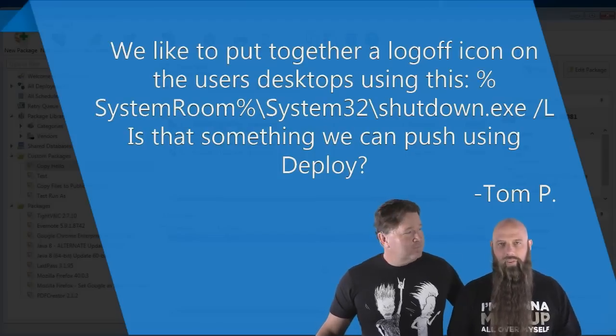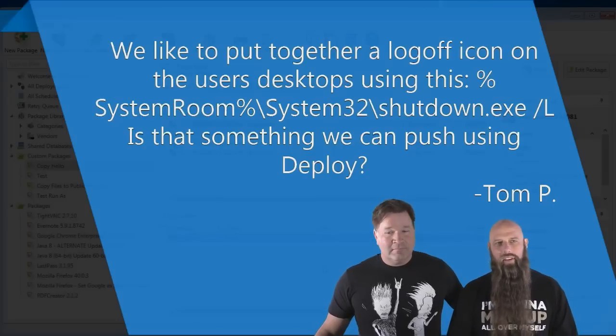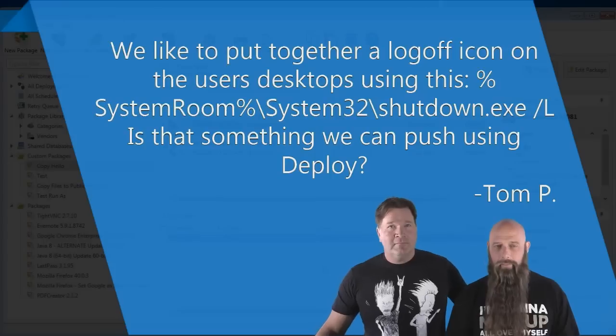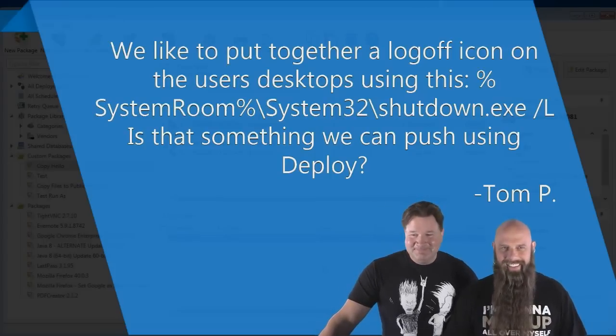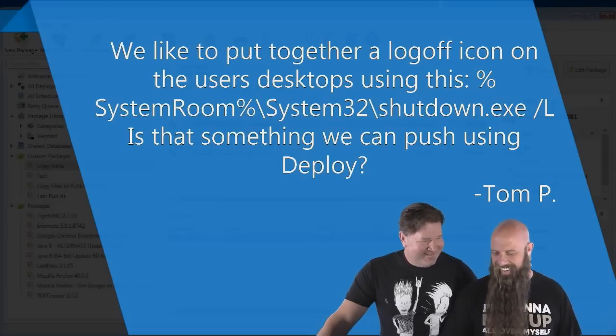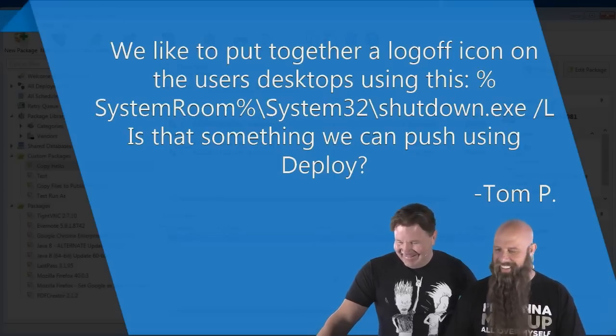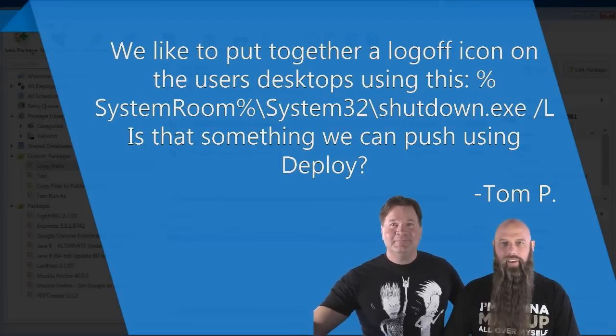So you want to log off the users. Okay, so number one, system room. There's a system root, I think is probably what you meant. SystemRoot, yeah. That's Annalisa's typo. Blame her. Tom, Annalisa, you need a scotch too, Annalisa. Time for you to start drinking. Take up drinking, honey.